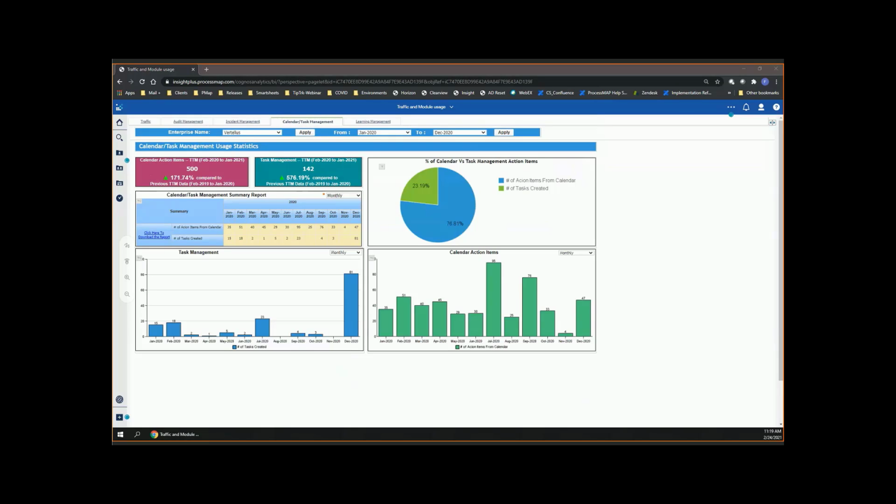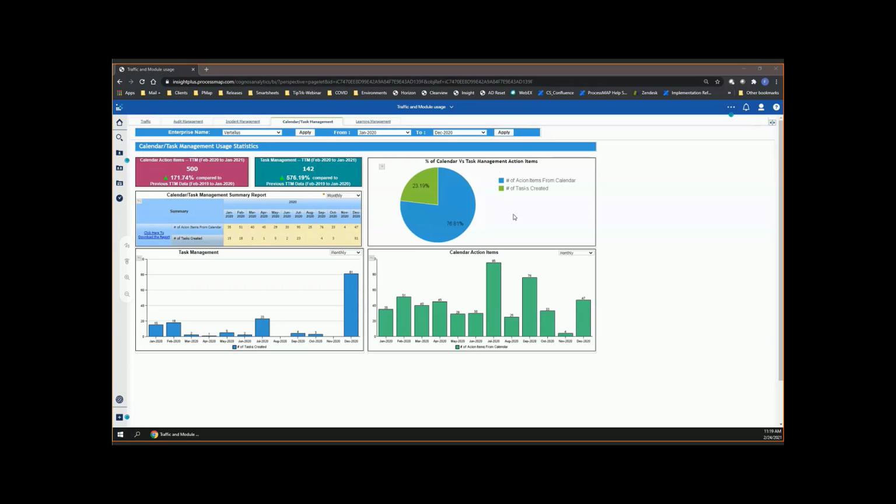What we can see on here is that there was a large increase in the number of calendar events, 171% over the previous year. And in particular, in task management events went up almost 600%. Here we can see month to month, the number of tasks are created. And if you look in December, we had a huge increase in December. And that's not uncommon, because as you start prepping for the following year, you might take December to start preparing all your tasks for the coming year. So we see that commonly in December.